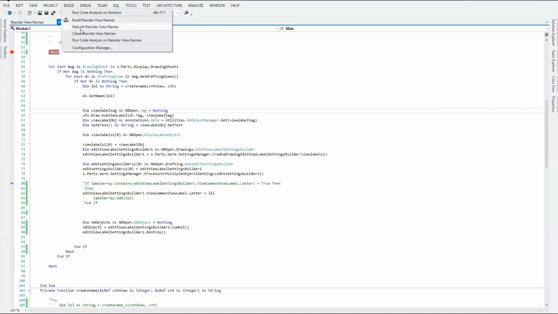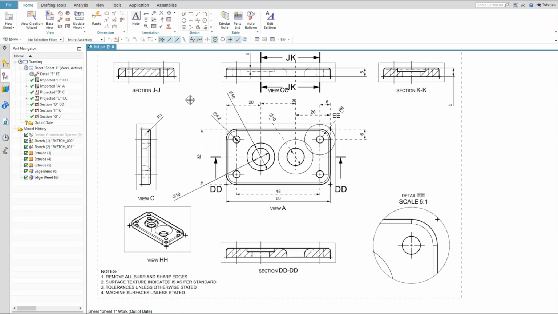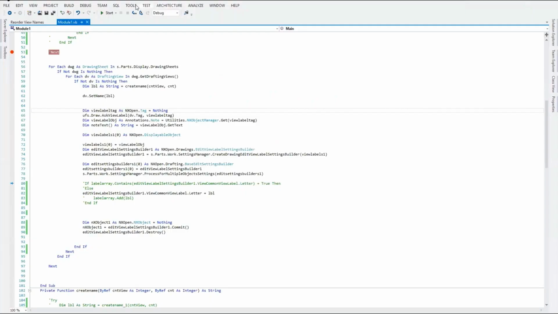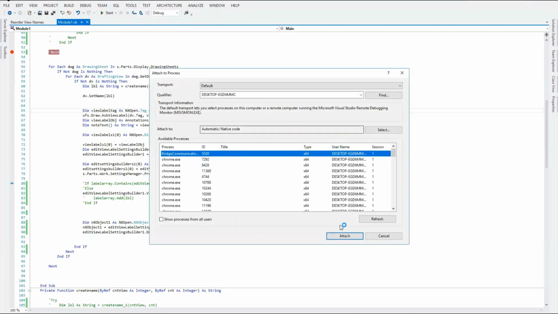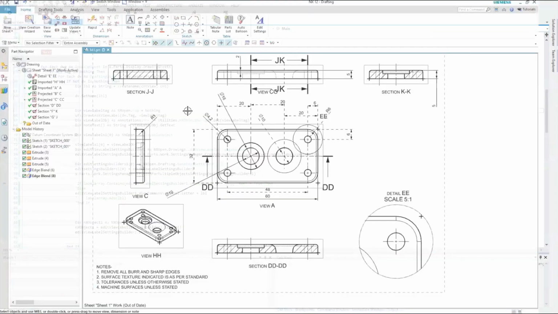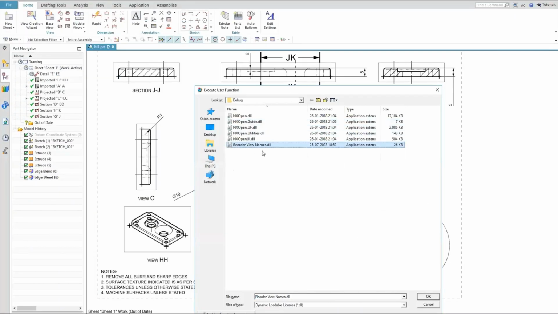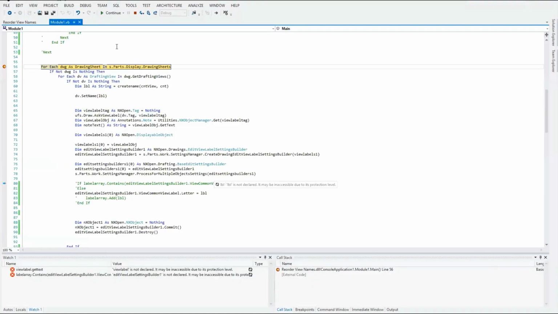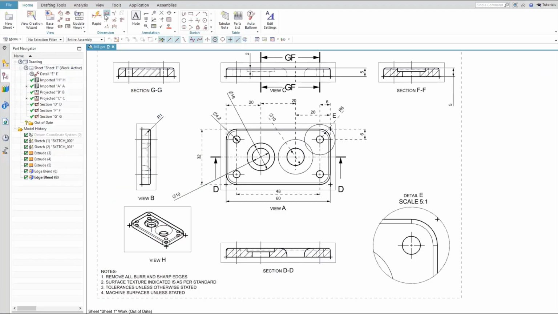I am going to create the DLL out of this program, and then I am going to execute the DLL. But before that, let me do this, and we can run the DLL. Now you can notice what happens after this DLL is running. You can see now everything is alphabetically ordered.